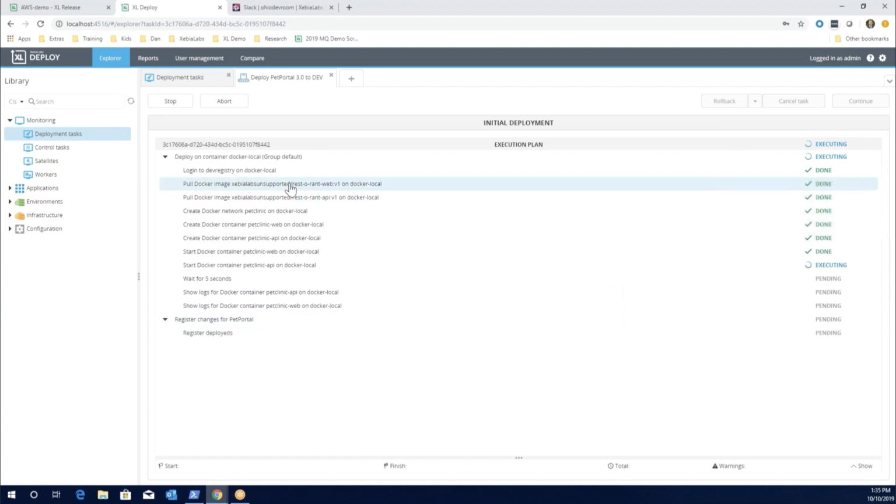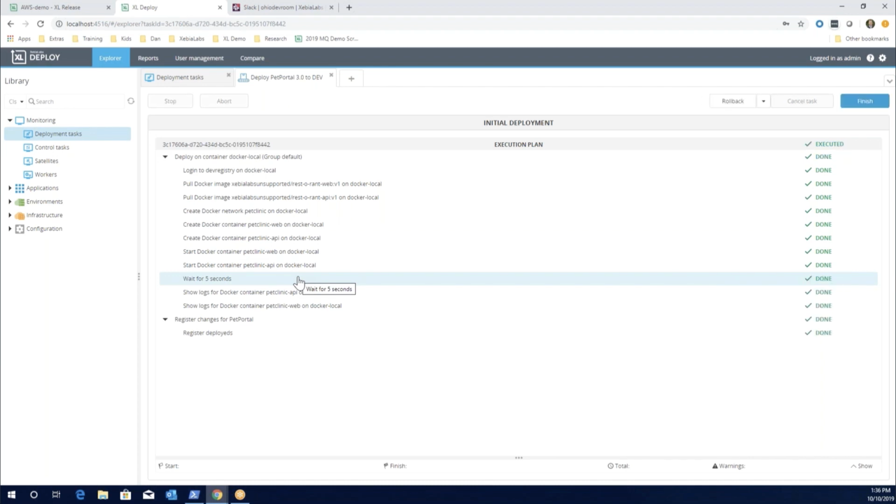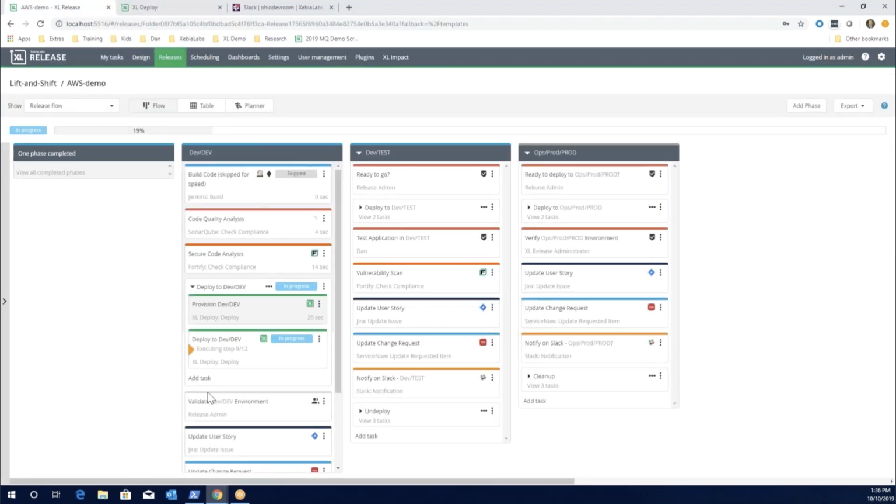Here's an example of how we use our rules-based engine, your declaration, to do the right thing. Your team did not script one thing. We are automatically figuring out what to do to deploy some software into Docker containers.